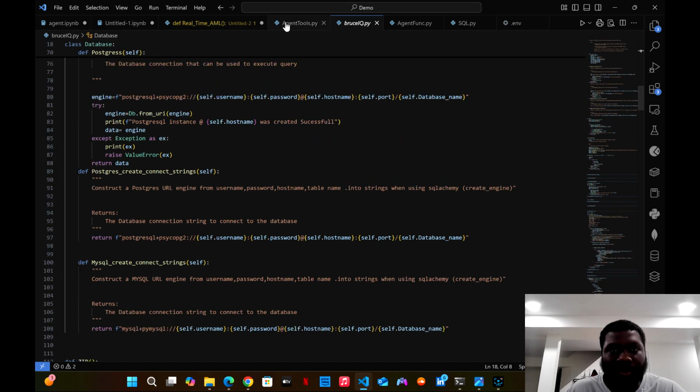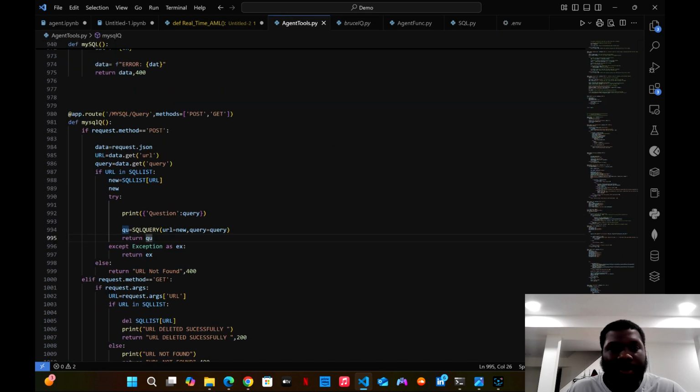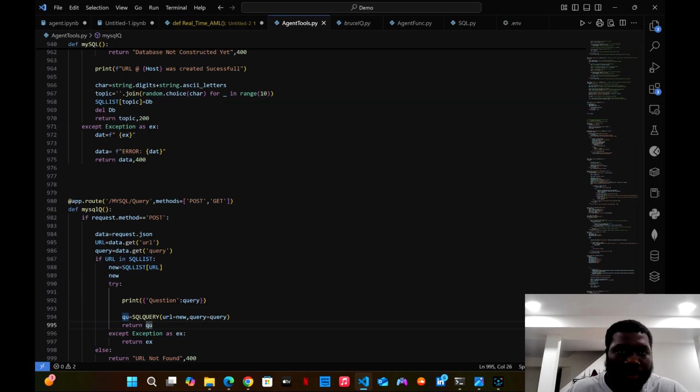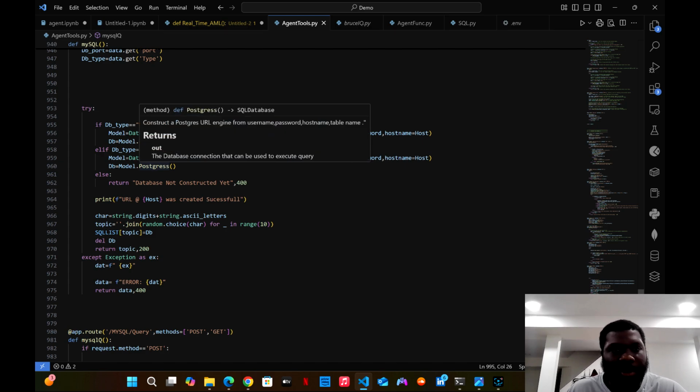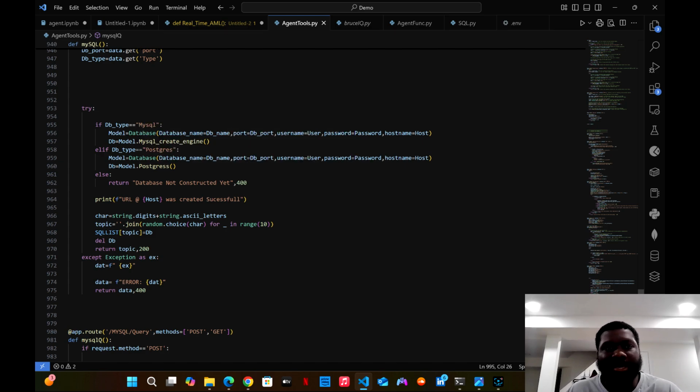I created this one. And then whenever the user tries to send this, we check if it's MySQL or Postgres. And then we use that to create the engine that we need, because the agent in LangChain needs the engine to be able to do whatever it needs to do with it.